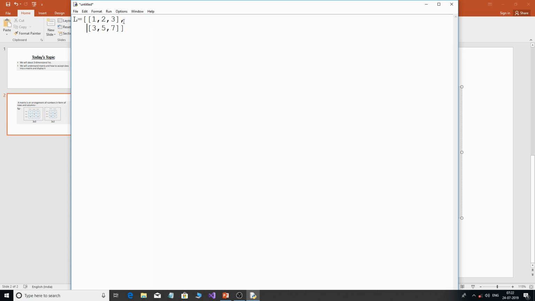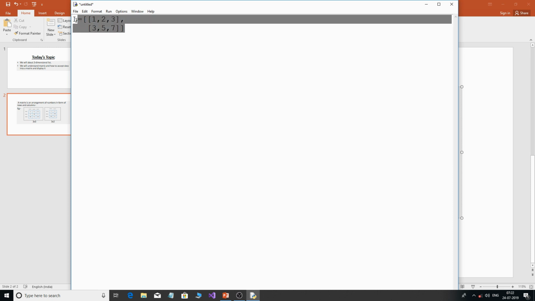If I bring this to the next line, you can understand that this is the first row, and then this is the second row, and the number of columns that we have is 1, 2 and 3. So this is basically a 2 rows and 3 columns matrix, you can say. But if you go by Python, this is actually a nested list, a two-dimensional nested list.